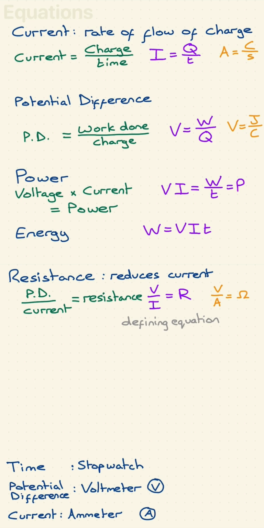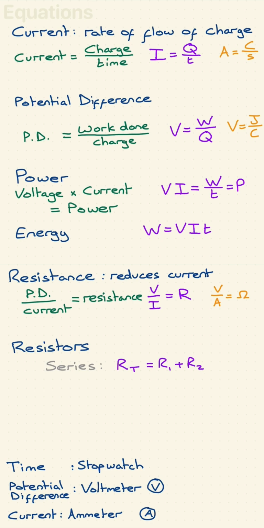There are two more equations, two useful derived equations, but no nice way to get to them. So let's just write them down to get everything in one place. These are resistor equations, and if we have two resistors in series in a circuit, the total resistance is the sum. So R total equals R1 plus R2. But if we put the resistors in parallel, the total resistance actually drops. So the formula is 1 over R total equals 1 over R1 plus 1 over R2. And that's it for equations for GCSE Physics Electricity.